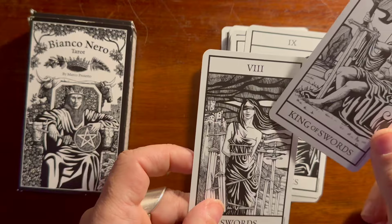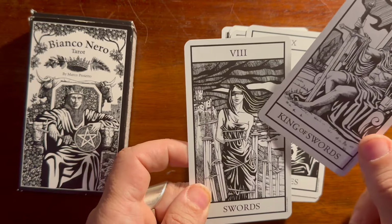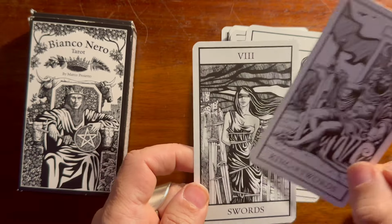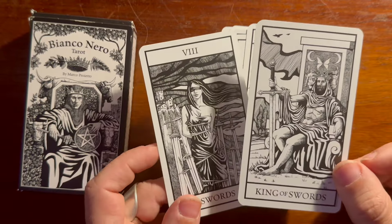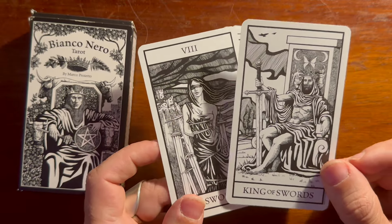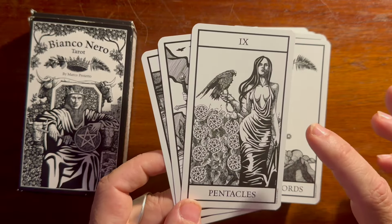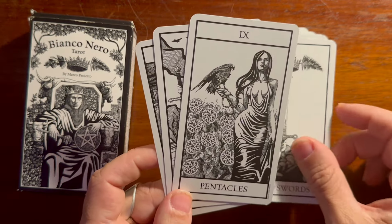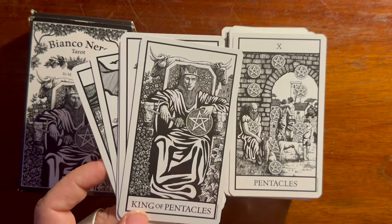If you look at the swords here, it looks a little bit too model-like. Is it just fate that a beautiful woman like this is tangled up and she can't get herself out? It almost looks sexual to me. I've done a couple of readings with this deck, and almost every seeker I did a reading for had something to say about the images, like, oh wow, she's got big breasts there, and what a sexy image. It kind of took the seeker's attention away.